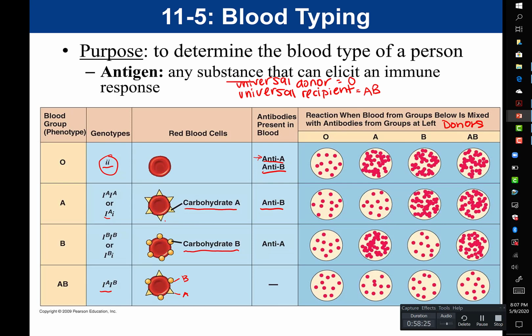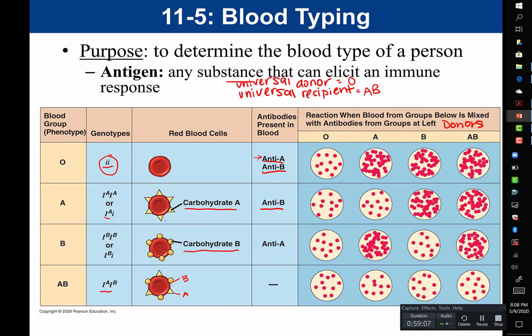So now, critical thinking question. I was trying to track how blood types were inherited in my family. I know that I'm B. I know that my mom is AB. My grandma, which is my mom's mom, tried to tell me that she was O. So I want you to think about for a minute, is it possible for my grandma to be O and to have my mom who is AB? So think about that for a minute. Is that even possible? Answer is no, it's not possible.